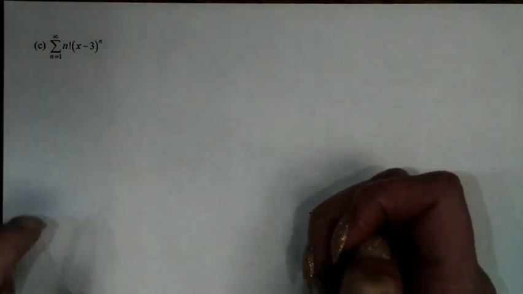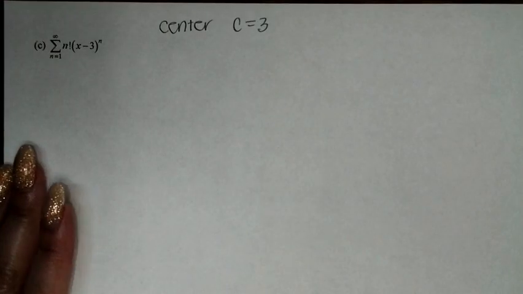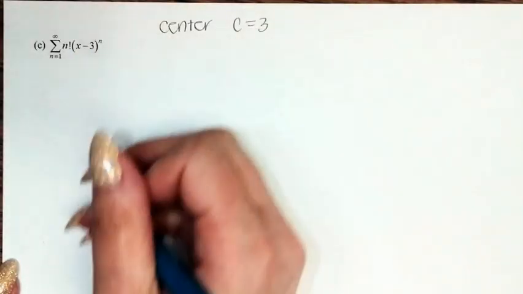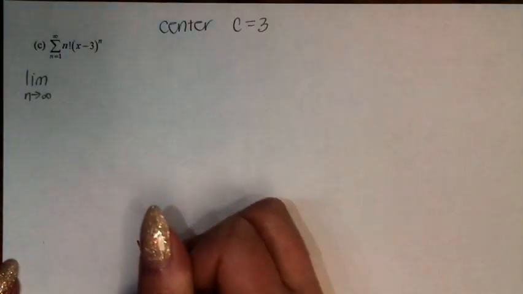Our last example of the day tells you again, remember, what are they asking? Interval of convergence, radius of convergence, 2 things. So you are going to apply the ratio test. Recognize what's the center here. Your center is what? Center c equals 3, so at least it's going to converge always at 3. So what do you have? We apply the ratio test. So what are we going to do here?